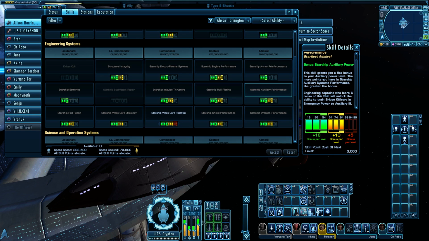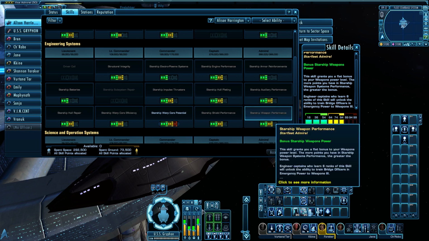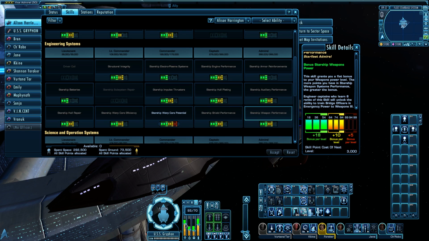And then weapon bonus, because I tend to run my weapons a little bit lower and I want as much value for money out of my weapon performance, I've actually got 6 points in here, so it equates to about 70, I get 93 out of my weapons, so that's pretty good figures really. I'm a science ship, I'm mainly using my science abilities rather than my offensive abilities.